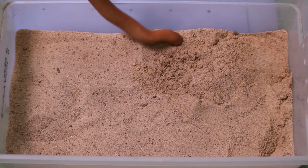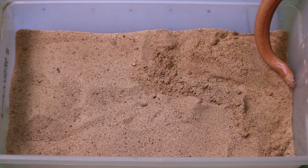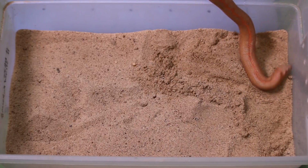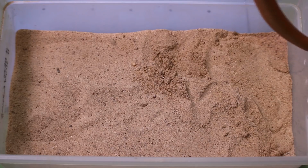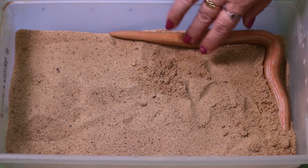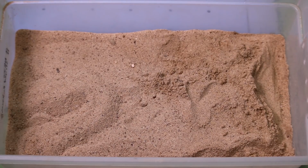Sand boas have really small teeth, so they can't deliver a bad bite, but they are a little bit nippy, and my first snake bite was actually by a sand boa, and that snake bit me on the top of my hand, and the wound just wouldn't heal, and I finally realized that there were 2 teeth in my hand. And so I pulled them out with a pair of tweezers, and oh my goodness! And then it still wouldn't heal, and under further inspection a day or 2 later I realized there were actually 2 more teeth in my hand. That was just kind of like my wacky early experience with Kenyan sand boas. Number 3 on my list is the albino striped rufescens.